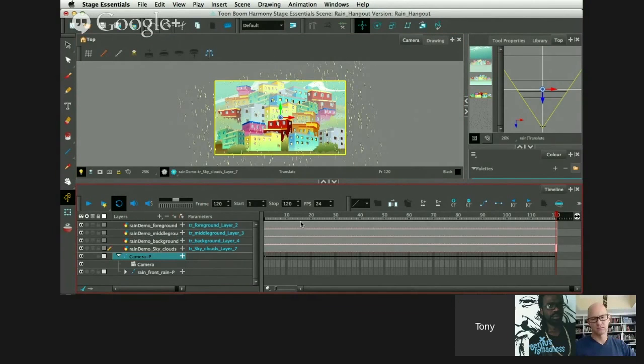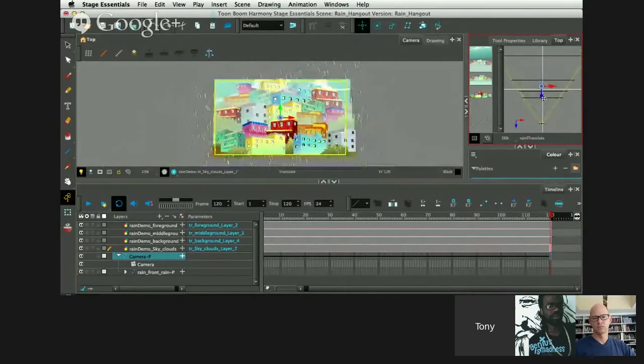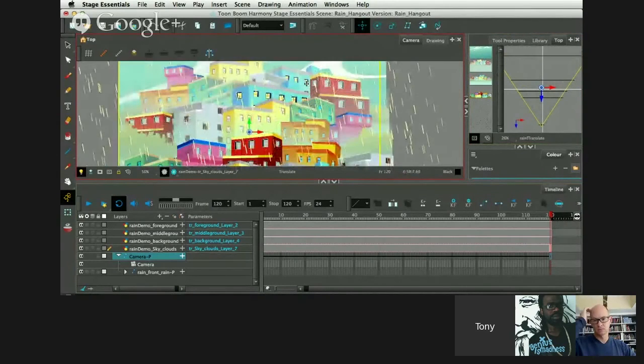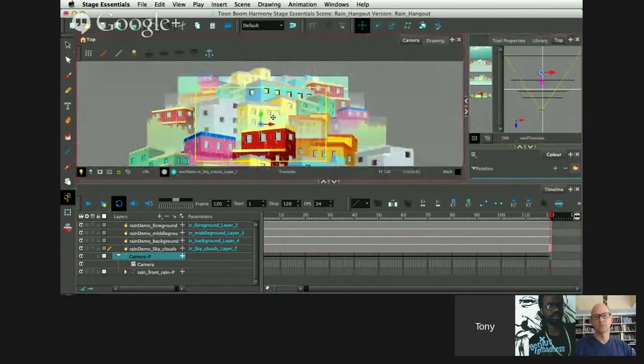Okay, so now that that's done, I'm going to go to frame 120, and I'm going to push forward with the camera. Before I even do that, let me pull back and tell you where I'm going to go. There's this window right here. So it's the blue building, third window. That's where I'm going. So I'm going to push all the way in. Let me zoom out here. And the cool part is I'm jumping between top and also the camera view here.